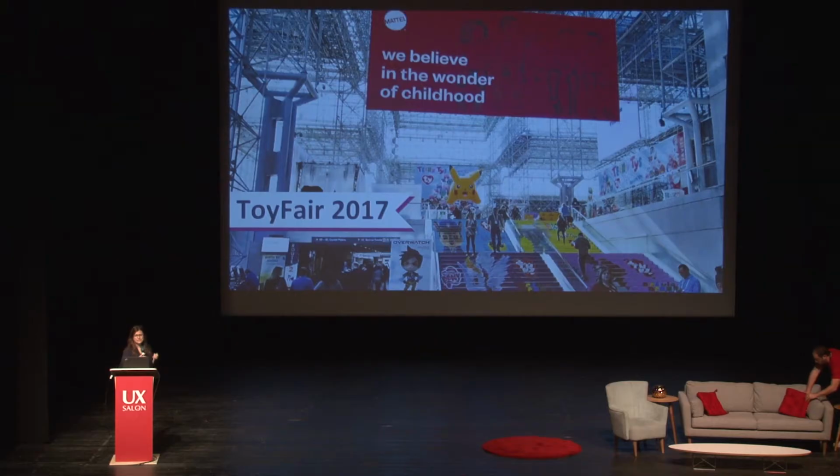Yes. So one of the best places to figure out what play is today is the New York City Toy Fair. New York City Toy Fair happens in February of each year, where the toy companies present their newest toys to both press and to buyers. These toys sometimes are even prototypes. They're not out in the stores yet. They're going to be out in the summer or for next Christmas. And really where you can see what the trends are, where things are going.